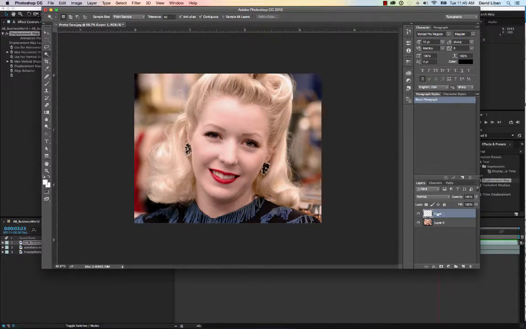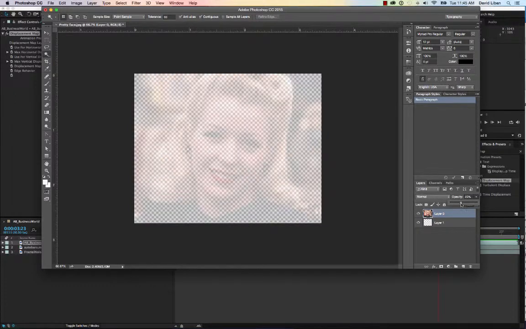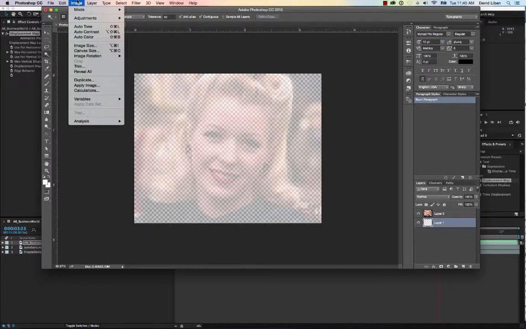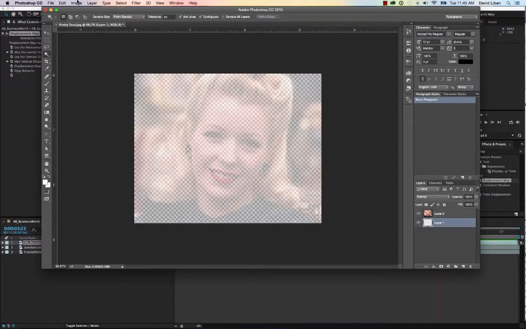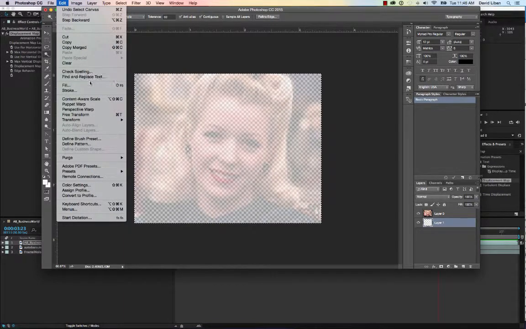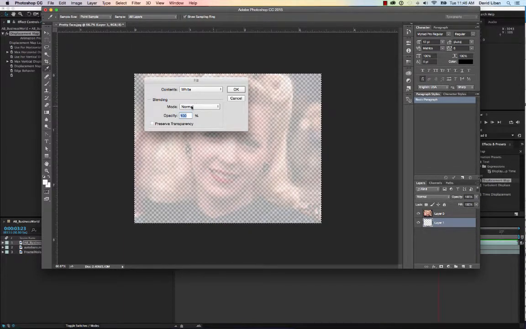And on this other layer, first of all, I want to put this lady on the top, and I'm going to change the opacity to 50% just so I can see beneath it. Okay, but I'm actually going to be painting on this layer here. So before I do that, I want to fill this layer. So let's go ahead and select all. I just hit Command A to select all, and you can see now that the whole thing is selected. And under Edit, Fill, this is in Photoshop, I'm changing this to black.